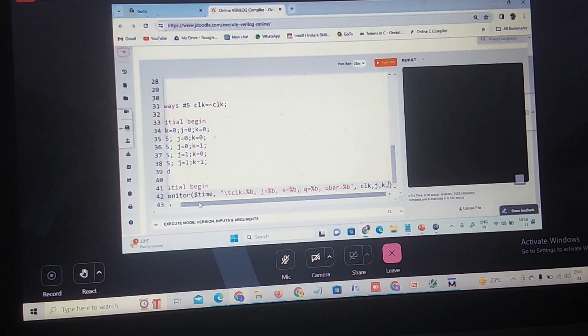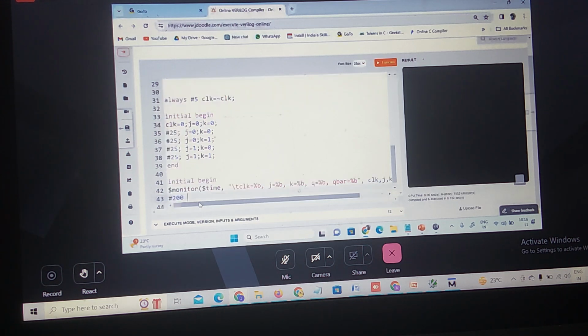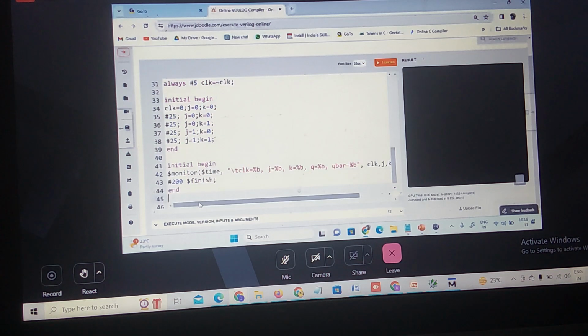Or you can generate the JK value using dollar symbol random. That is also fine. No problem. Concatenation is equal to dollar symbol random. And then you can put that into the repeat condition. If you want to check exhaustively, you can go with the repeat and dollar symbol random. Then I need to hit the one.